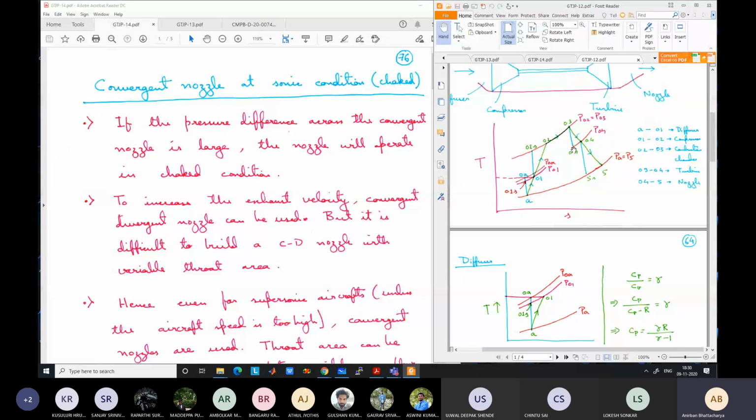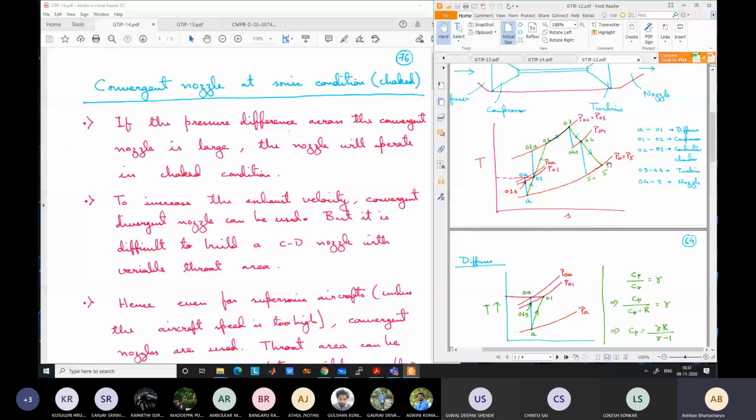And based on the isentropic temperature, we calculate the exhaust pressure of the turbine, because our relations are only true for isentropic processes, meaning the pressure ratio is equal to the temperature ratio to the power gamma by gamma minus 1. This we can only apply for an isentropic process. That's why we need to calculate the isentropic temperature so that we can calculate the exit pressure. So the exit pressure from the turbine is known and the exit temperature is known. So the inlet condition to the nozzle is known.